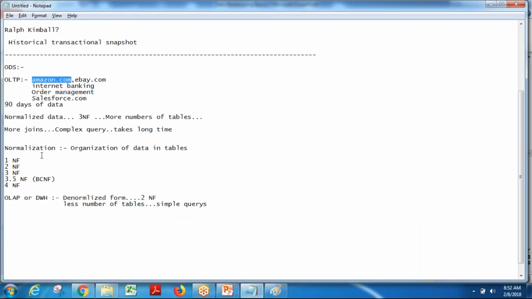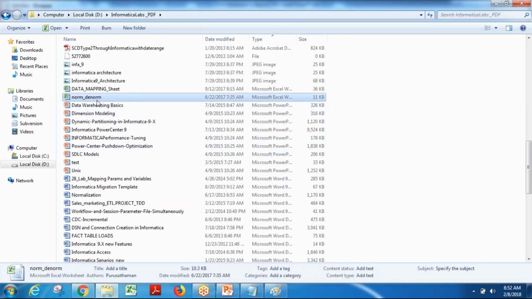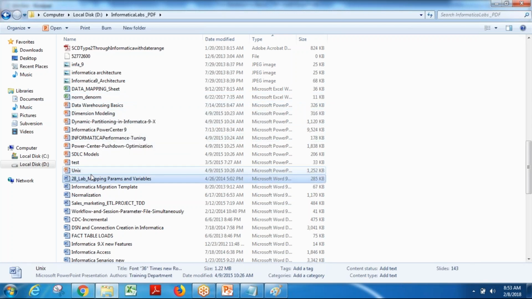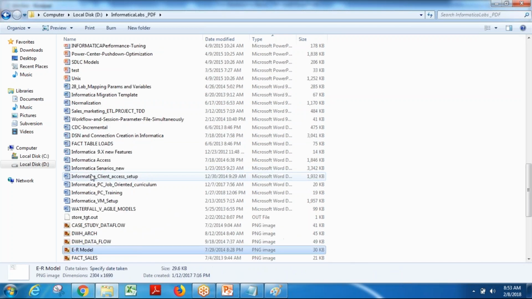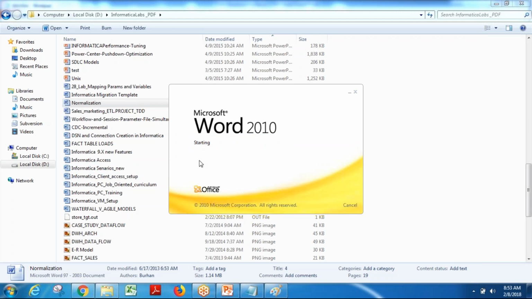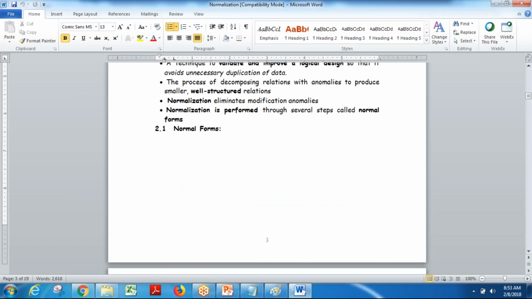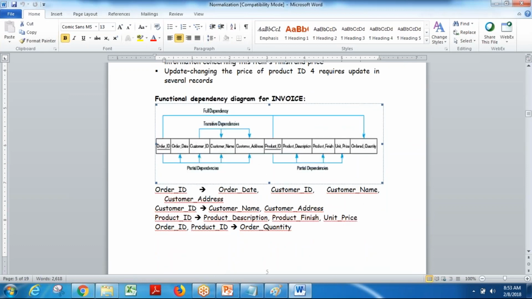These are different rules which we follow. Anyhow, we'll understand normalized data and denormalized data when we get to dimensional modeling. If you really want to get into the rules, I'll talk in a simpler way about the normalization rules when we go into data modeling. This is not the right time, but we'll understand it during data modeling. That is the next module that we're going to cover. Okay.